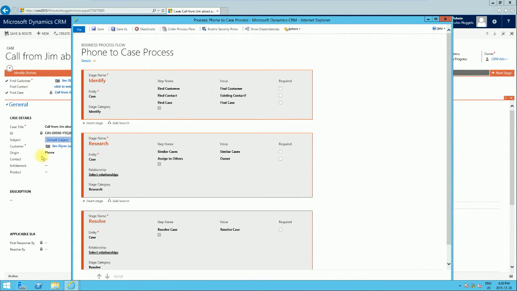So you can specify whatever you want, but just as a note, or more like an exam note, the maximum number of stages you can have on a business process flow is 30, and the maximum number of fields that you can have on a stage is 30 as well. The maximum number of entities that can participate in a particular workflow is 5. So you have to note that when you're trying to create or modify a process.